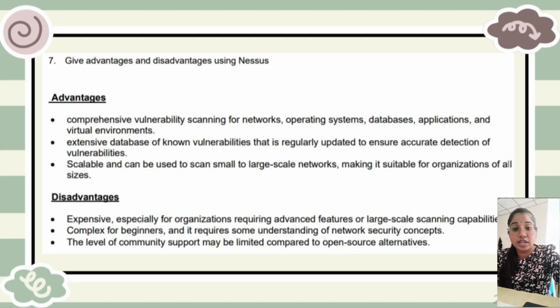7. Give advantages and disadvantages of using NASES. The advantage is comprehensive vulnerability scanning for networks, operating systems, databases, applications, and virtual environments. The second one is an extensive database of known vulnerabilities that is regularly updated to ensure accurate detection of vulnerabilities. The last advantage is scalable, and can be used to scan small to large scale networks, making it suitable for organizations of all sizes.